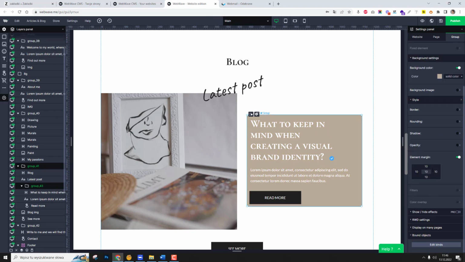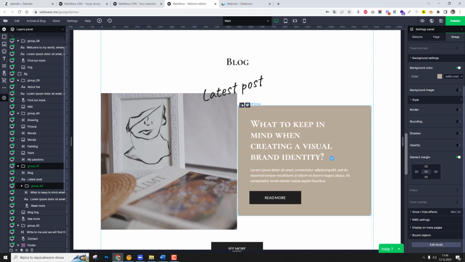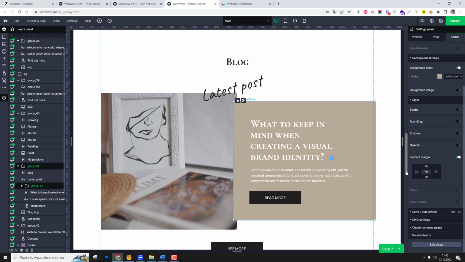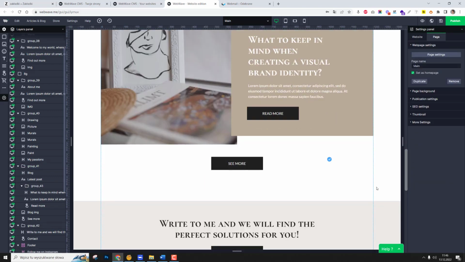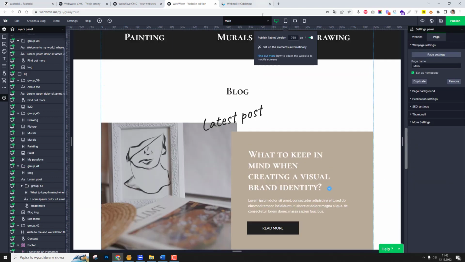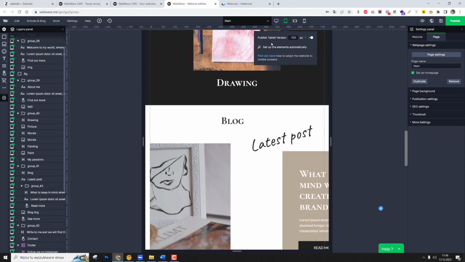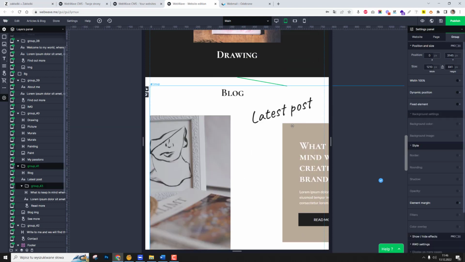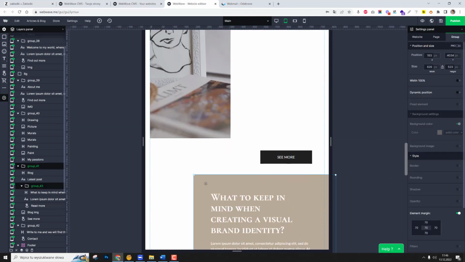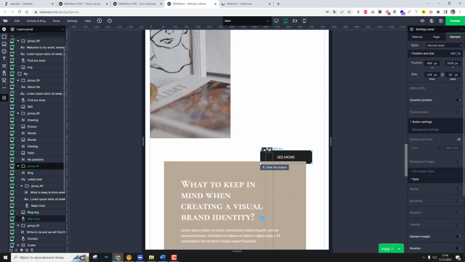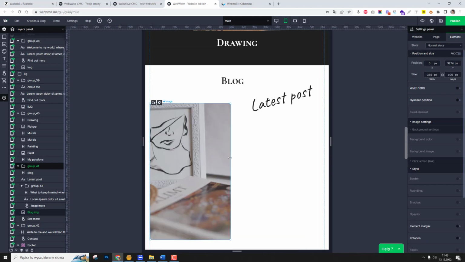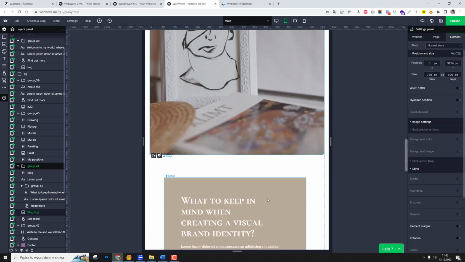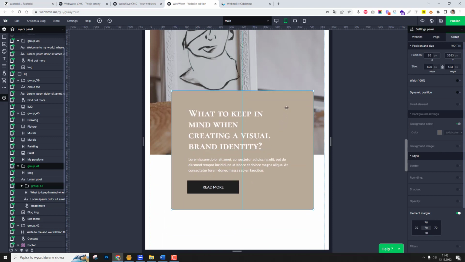margin wherever I want, like 50 for example, or 70. Yes, so I can keep it at that as well, and that's fine too. So if I go to the tablet version, I can move all these, because this is a group now, so I can move all these and I can keep it under the picture. Let's say like this.